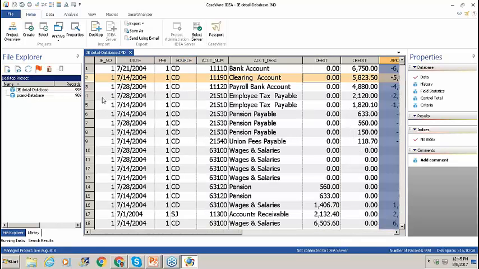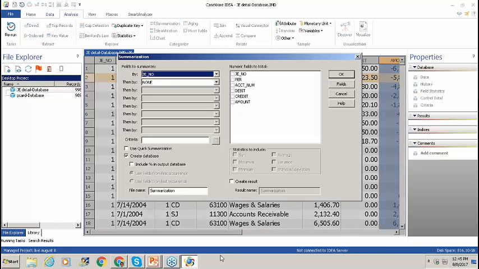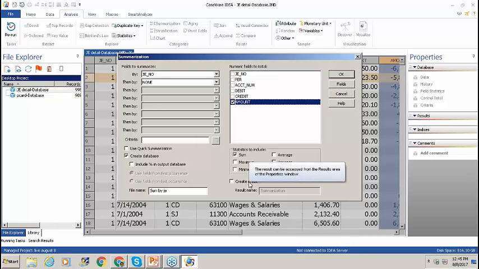The next challenge is I have the line item detail for all the journal entries. I need to go up to my audit tools, and in there I have summarization. If you don't know what summarization is, you hit help. You don't carry books and stuff around. So I want to do a sum on my journal entry. And I need something to total or not, but I do want the amount, because if it's working right, the amount will be 0.